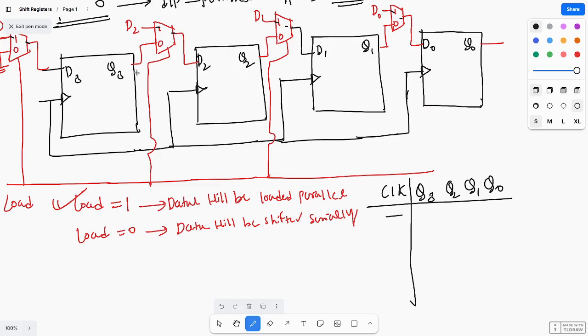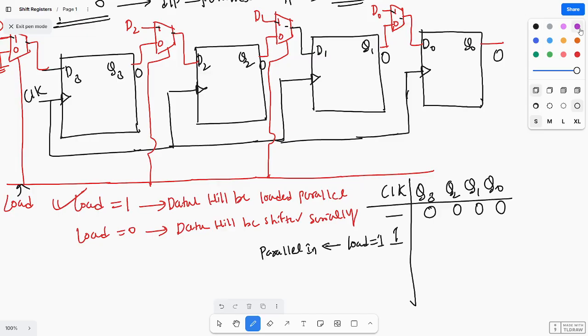So when clock is not applied, what happens, the content of all the outputs of the flip flops will be 0 only. You are not applying clock, just you are applying the reset. This is clock, and this is load signal. So all the outputs of the flip flops will be 0 only. And when you are applying the first clock, load becomes 1. Load becomes 1 means which operation? Parallel in operation. So parallelly you are inputting the data.